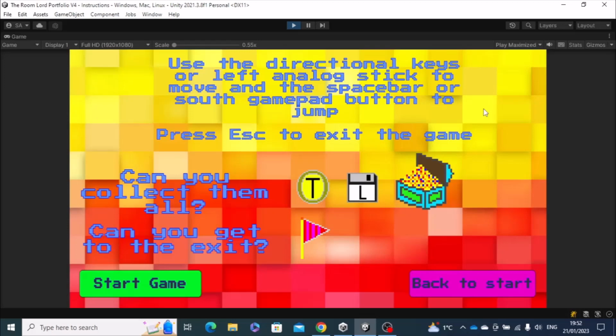Not so much for my last game I did, but this one is a platformer, and platformers are played better with controllers or gamepads than just a keyboard anyway. So, pretty self-explanatory. Let's begin, shall we?